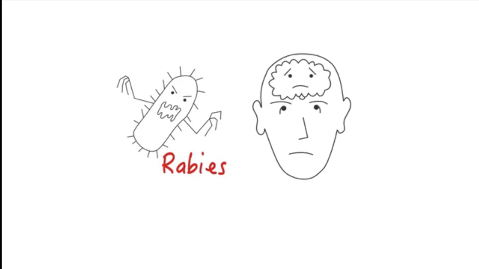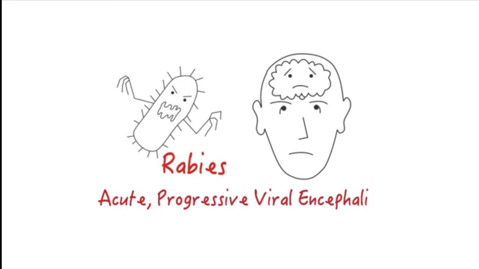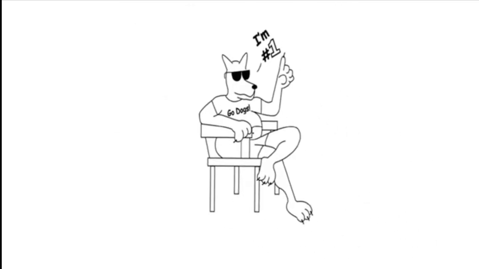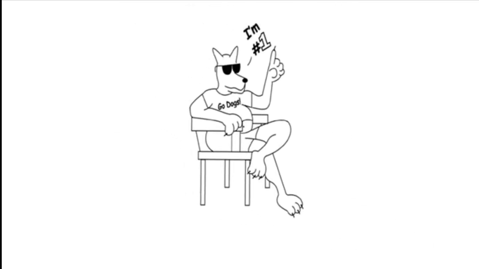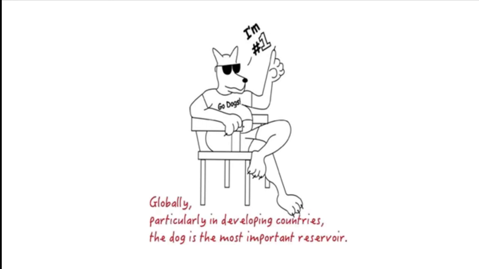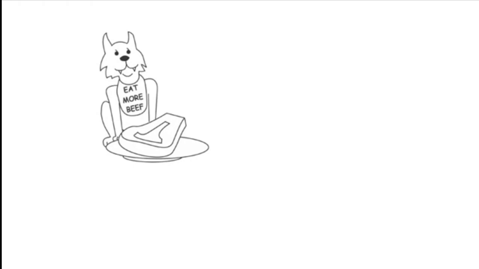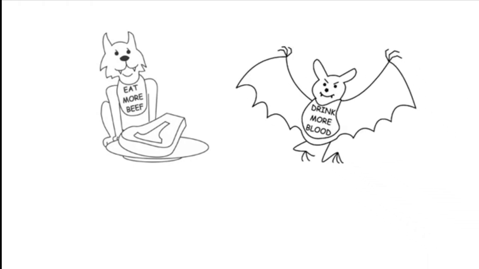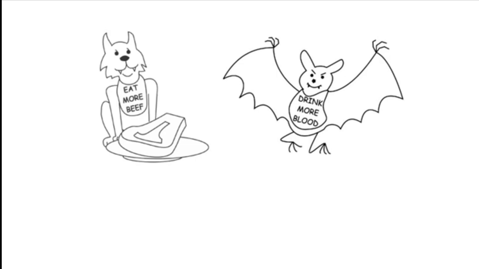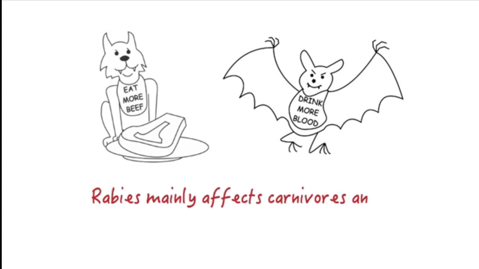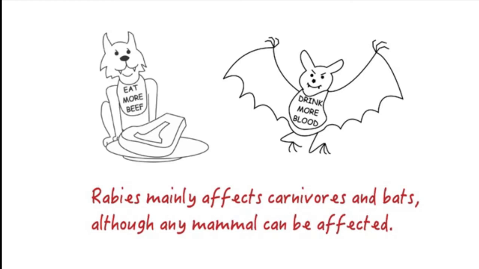Rabies is an acute, progressive, viral encephalomyelitis that principally affects carnivores and bats, although any mammal can be affected. Around the world, the dog is the most significant reservoir, particularly in developing countries. Generally, the name of the mammalian species acting as the reservoir is used to describe the type of rabies from an epidemiologic standpoint. Accordingly, rabies maintained by dog-to-dog transmission is termed canine rabies, and rabies in a dog originating from another mammal, for example skunk, would be referred to as skunk rabies in a dog.